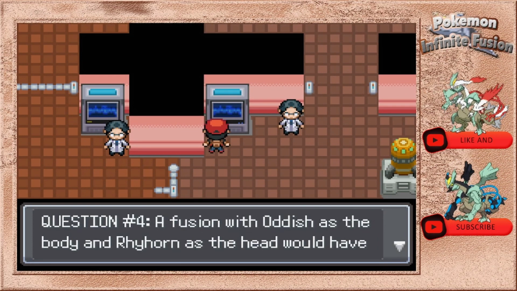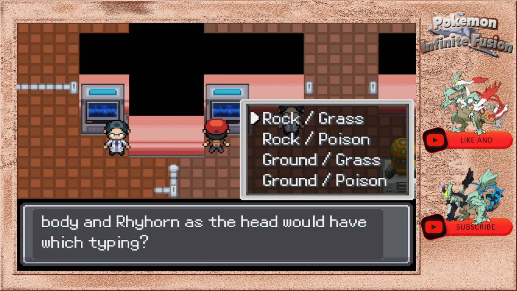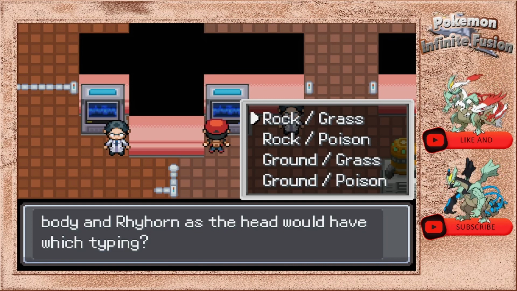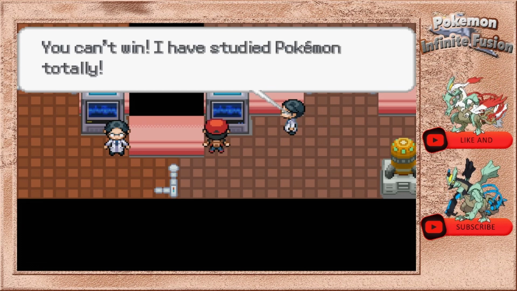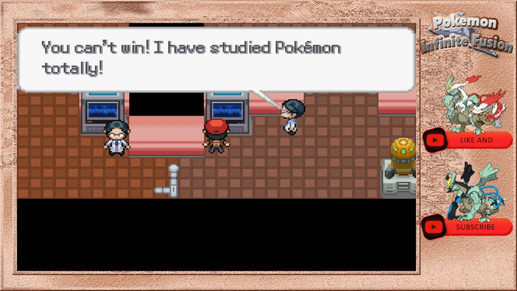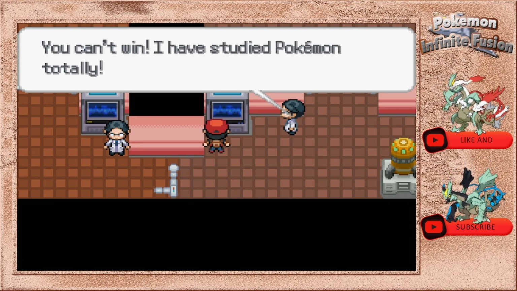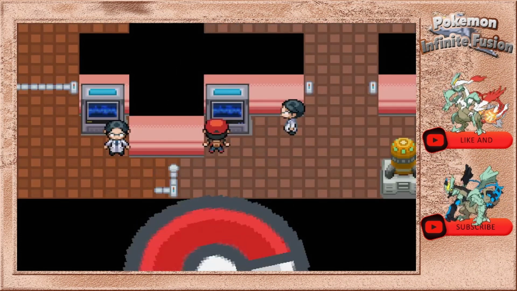A fusion with Oddish as the body and Rhyhorn as the head would have which type? I don't know. I didn't capture one to see it. You can't win. I have studied Pokemon totally. You're working for a guy who tried to make Mewtwo. Everybody should know this lore already. He and Mr. Fuji made Mewtwo. I don't know who made the second one. This is the longest while that I ever seen that it takes this long to actually fight a trainer.